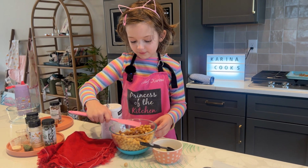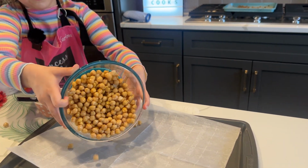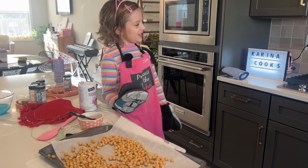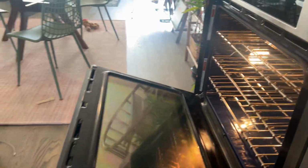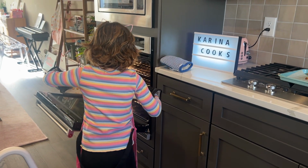Alright. Now it looks like they're ready for the pan. As you can see, I spread them out, and we're gonna put them in the oven for 30 to 40 minutes. I'm just gonna open it for you. And I have kid gloves on, so I'm fine. I've used ovens before, but never put them in. But I know they're ready.